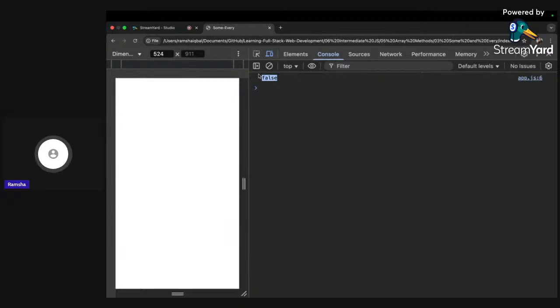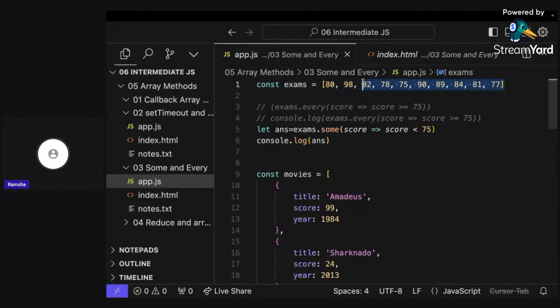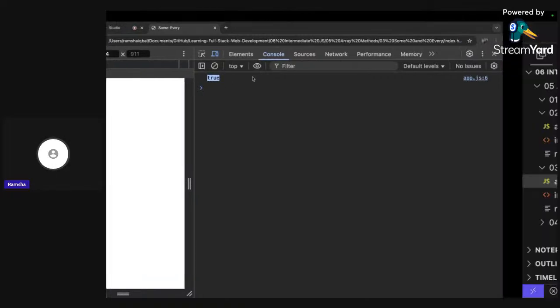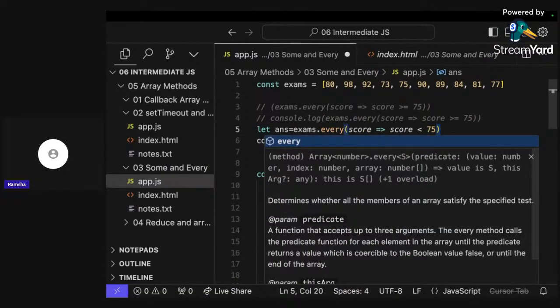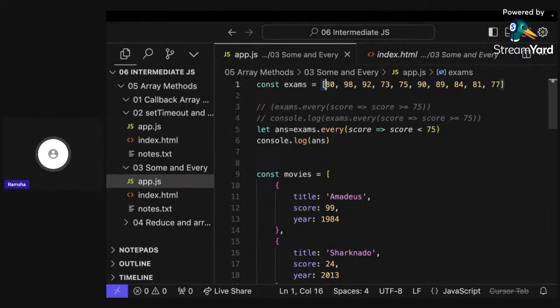So you can see I'm getting false here. So what this means is, if I am using sum, so for some of the values, the score should be less than 75. But if you see very clearly, there is no score here which is less than 75. So sum means if in the array there is any number whose score is less than 75, then it will return true. For example, in place of 78, I make it 73, and I go back and click on refresh. So in that case, I will get true. So this will work for some of the values of the array. Now if I change it to every, okay, and I click on refresh, you can see it's coming false, because every should work for all the numbers, not for one. So that's the difference between sum and every.